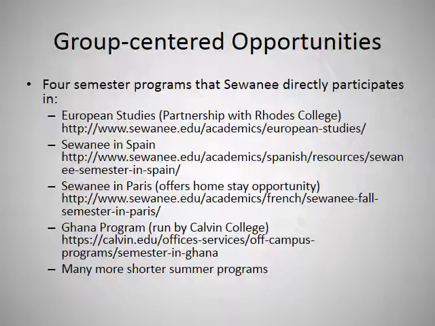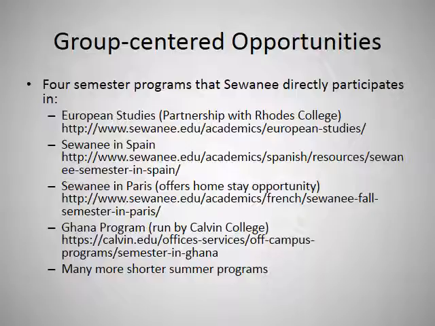A second program is Sewanee in Spain. And again, students from Sewanee go with a Sewanee faculty member to Madrid, where they take a number of courses together. Some of those are taught by the Sewanee faculty member, while others are offered by members of the faculties at the University of Madrid.